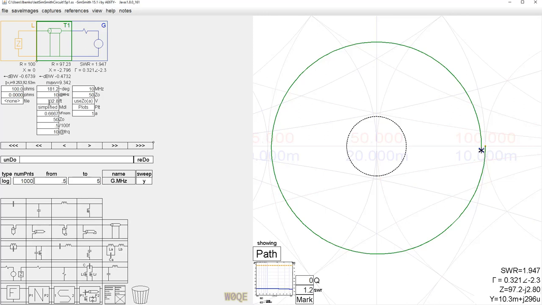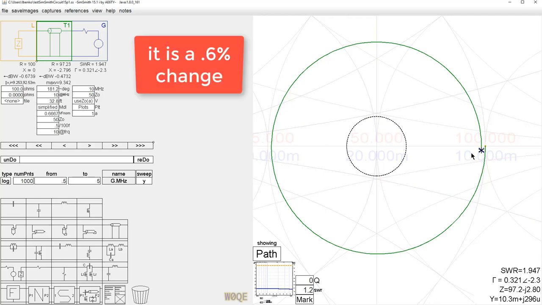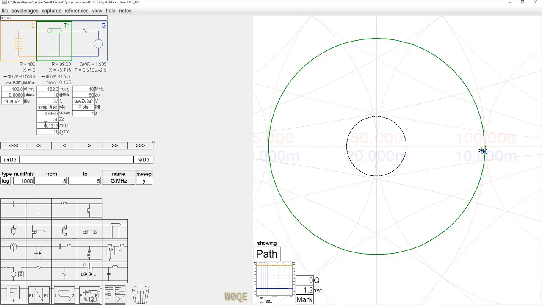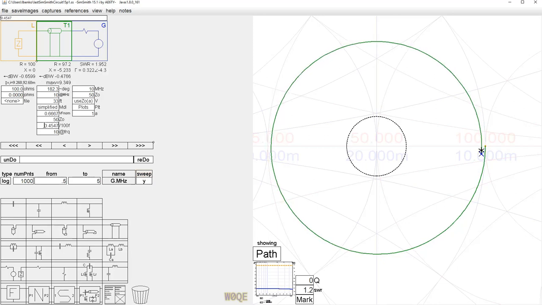Now, I'm not sure what to take out of that. That's less than 0.5% change, or just about a 0.5% change. In either case, they will both give the same results as the loss gets lower and lower. They become closer and closer, and they become the same for the different versions. This was a tweak that obviously was put in because some people were working on measuring coax, and the simplified model that Ward has produced, which tries to be the easiest piece of transmission line to use, is a constant battle to get exactly correct, from what I understand. Anyways, that's what the difference is from. No other components do this. Transmission lines are the only ones that I know that have been tweaked.